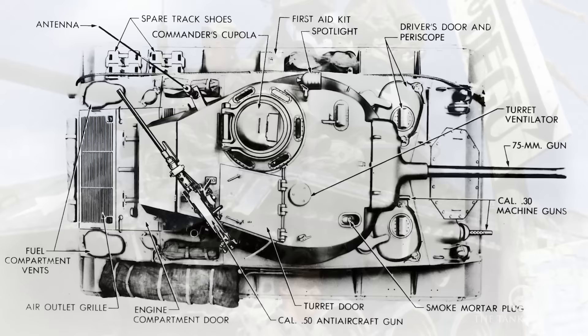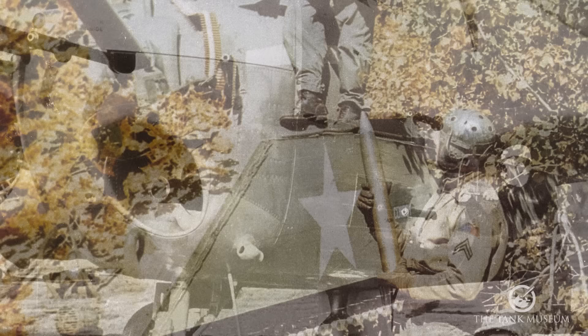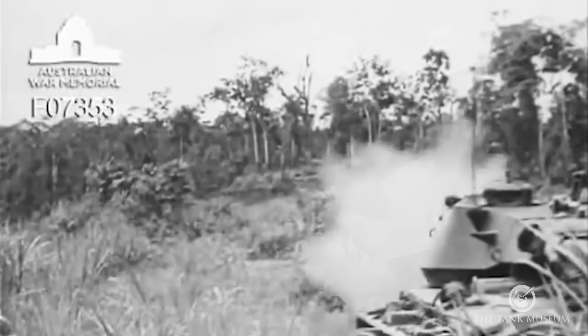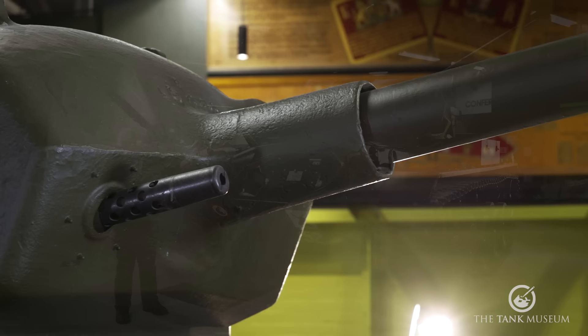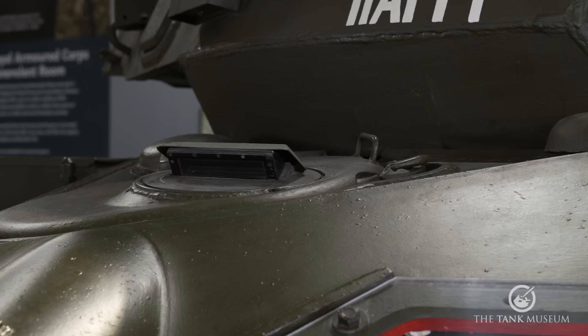They're armed with a 75mm gun, which is very good for a light tank. It's actually the 75mm from the Mitchell bomber — that aircraft had a 75mm in the nose, and this is what the gun is. It will take the same ammunition as the Sherman, but it's a different, lightweight weapon made of very thin material compared with the Sherman's 75, but a 75mm in a light tank gave it quite a punch. Up until then they had managed on a 37mm gun, which was really a pea shooter by comparison. It also has a coaxial .30 calibre Browning, another .30 calibre in the front, and a .50 calibre on top, mainly used for anti-aircraft work.